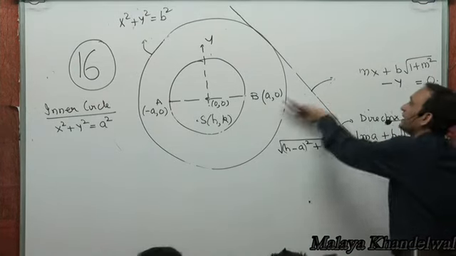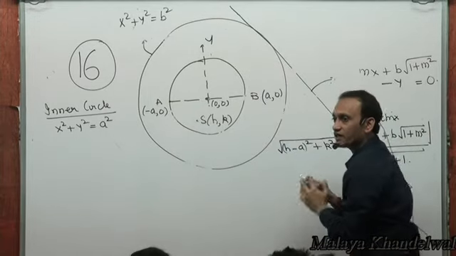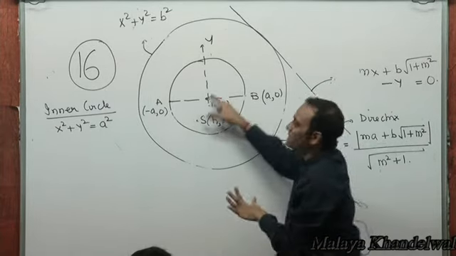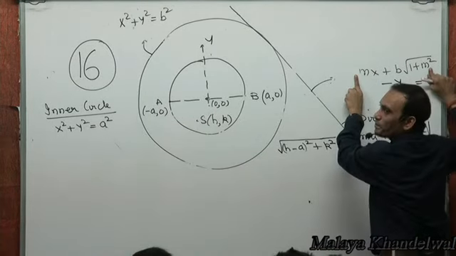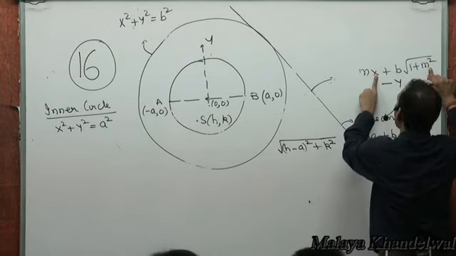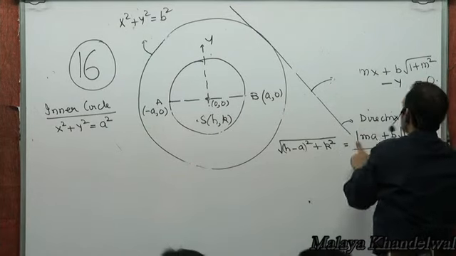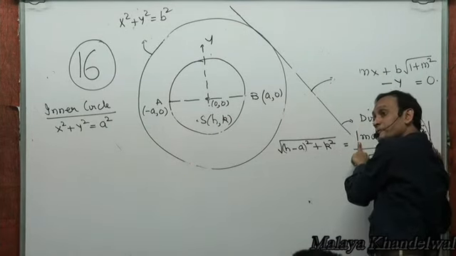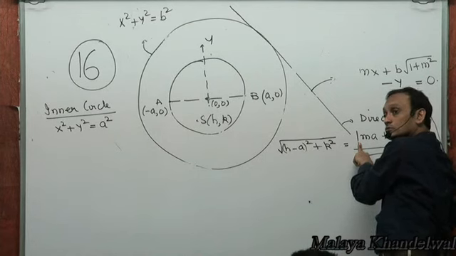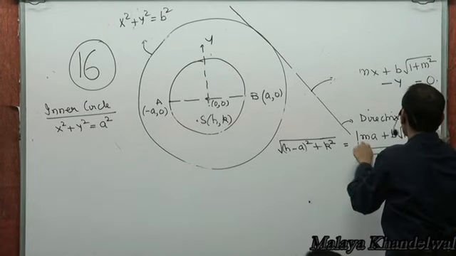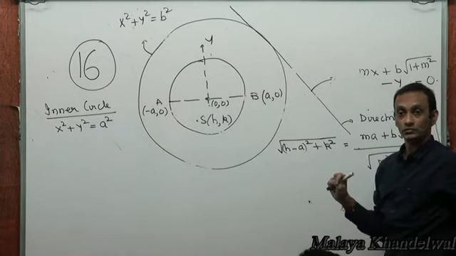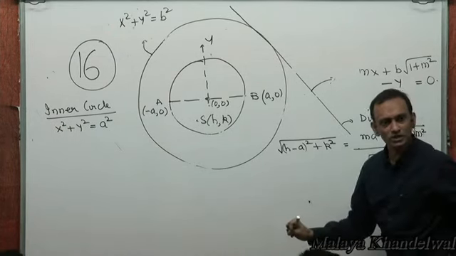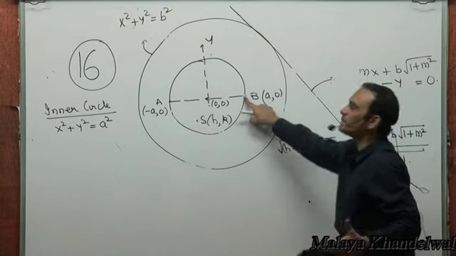Because (0, 0) and (a, 0) lie on the same side of the directrix, they must impart the same sign to this expression. x equal to 0, y equal to 0 is imparting this expression a positive sign. So x equal to a and y equal to 0, which is this expression, must also be positive. Yes or no? If it's positive, then the modulus of a positive number is equal to the number itself. Right? So I can strip the modulus out. That's as far as B is concerned.